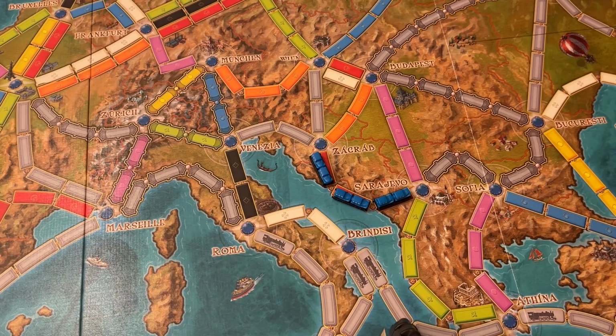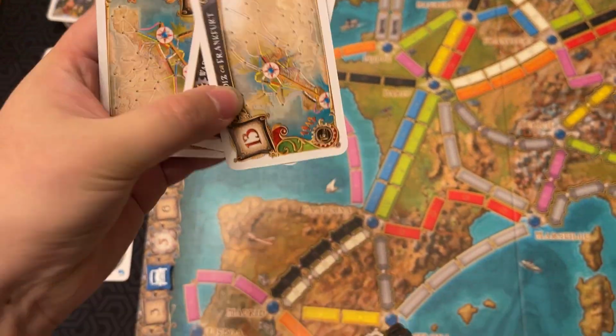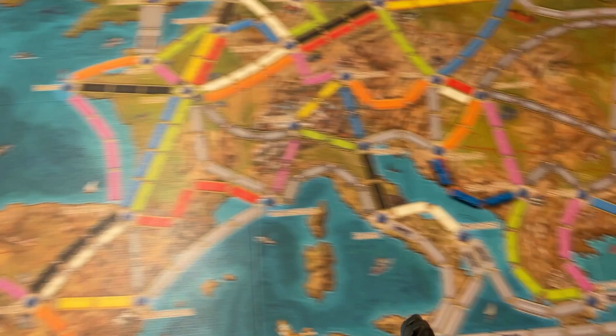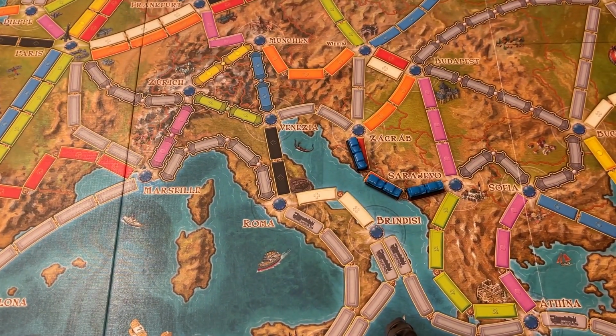Another action you can do is draw more destination tickets. You draw 3 tickets from the stack, and you have to pick at least one of them. You can keep all of them, but remember, the ones you don't finish by the end of the game, you get penalized for. And finally, you can build a train station.